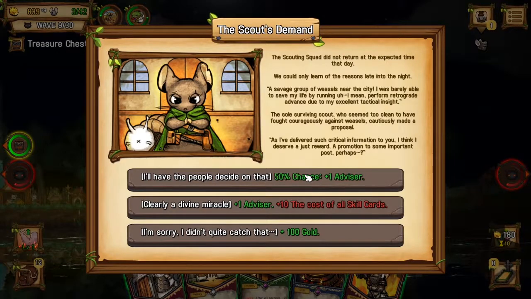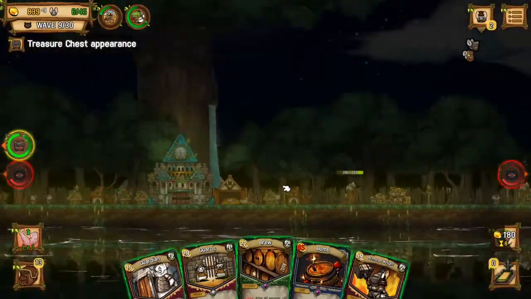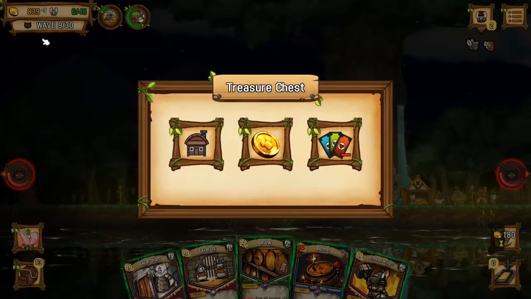50% chance for one new advisor. Clearly a divine miracle. One advisor, but it's at the cost of increase to all my skill cards. So the blue ones like the bomb and the shot. And I guess that's more of a bribing mechanic. But like I said, I like advisors, and I'm not crazy about skill cards, so I'm going to get the advisor. And it gave us the berserker, which gives us even a bigger population.